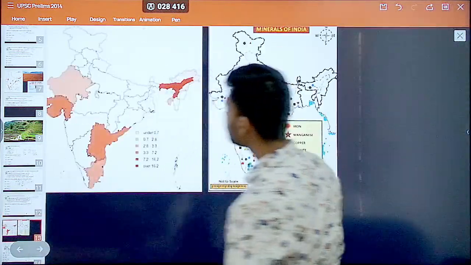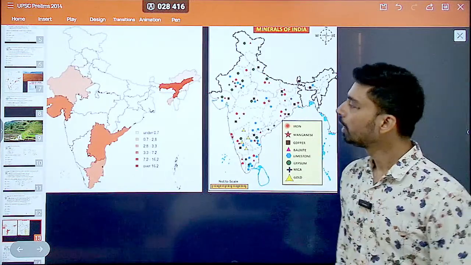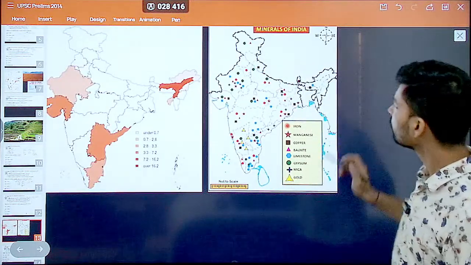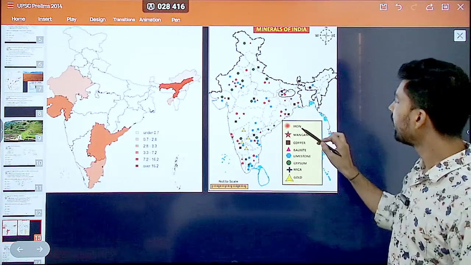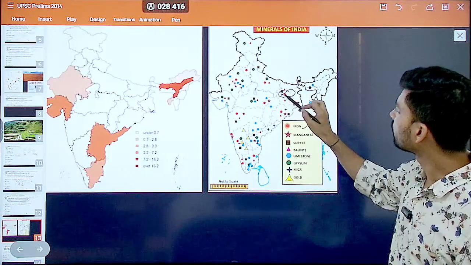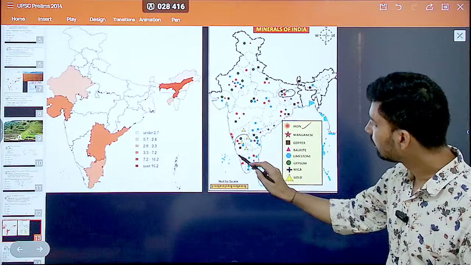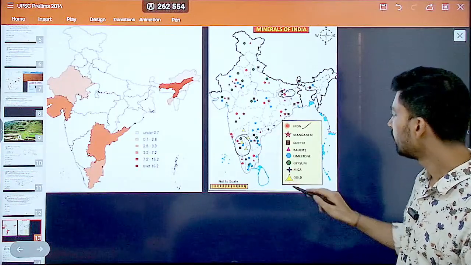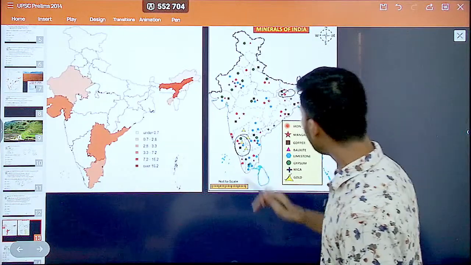If you read about this in more detail to understand the mineral wealth, how it is distributed within India, we can see from here this belt that we are seeing here, that is the Chota Nagpur belt. There we have iron, there we have copper, there we have coal. Now if you look at this region, that is the Dharwar belt that was asked here. So we have gold deposits, Kolar gold fields you might have heard about. So you will find gold deposits here.